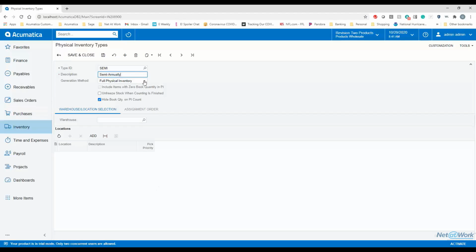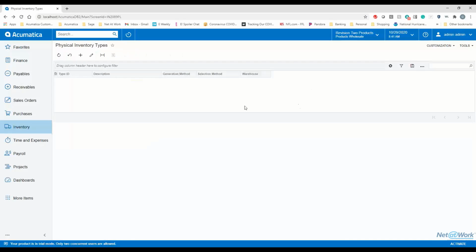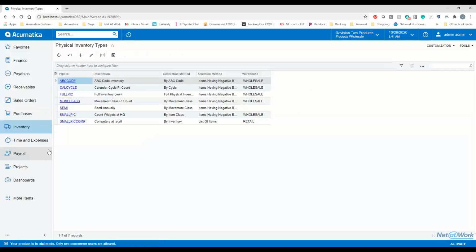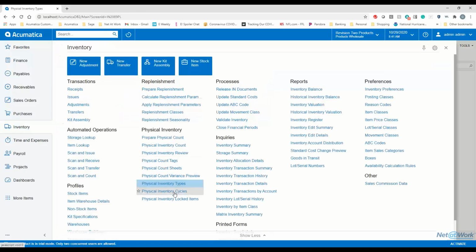Okay, so generation method: full inventory, by movement class, and like that. So you select this, and this is the definition. You save it, close it, and it's done, and it's now part of that list. So once you do your inventory types, it's on the list and it's available for selection for generating your physical count.